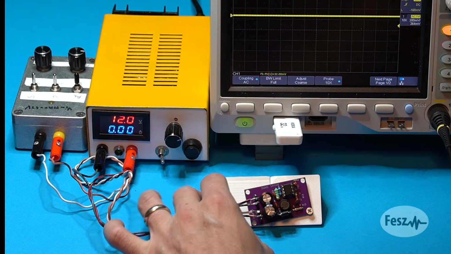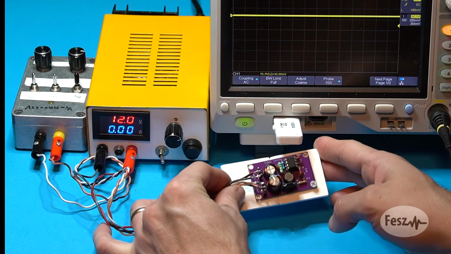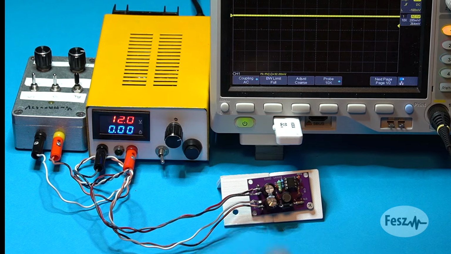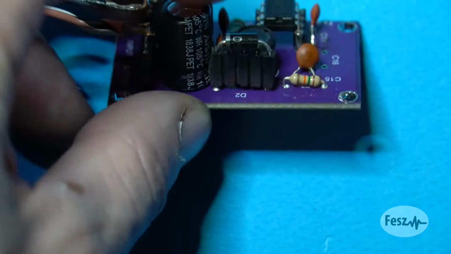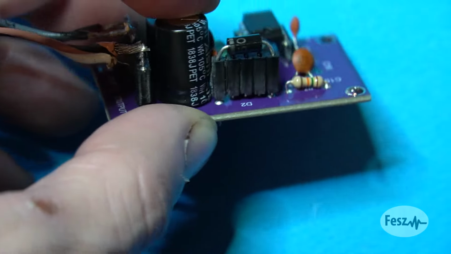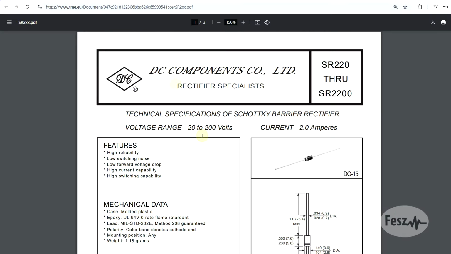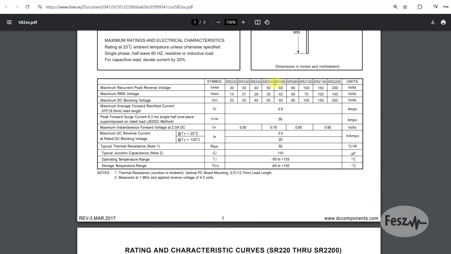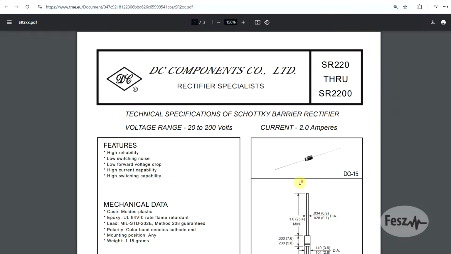So, just to highlight the effect of the diode switching speed, I have a small boost converter here, and for the diode, I used a socket just to be able to easily change it out. Normally you should not use sockets like this. But anyway, at the moment, I use the Schottky type of diode, the SR250, which is placed inside. Now, this particular diode does have a bit of a junction capacitance, but since it's a Schottky, it should not have any sort of reverse recovery time.